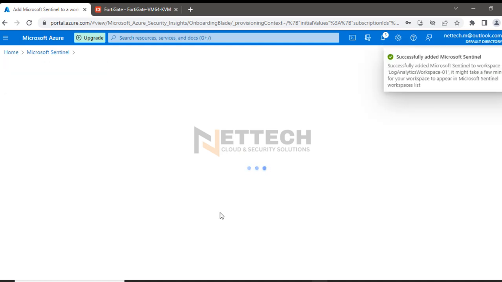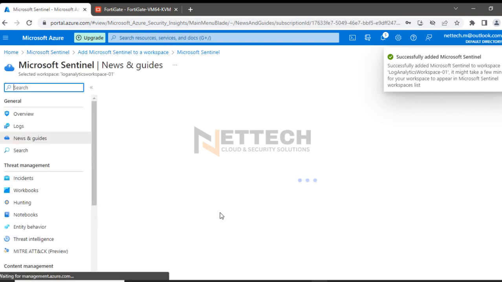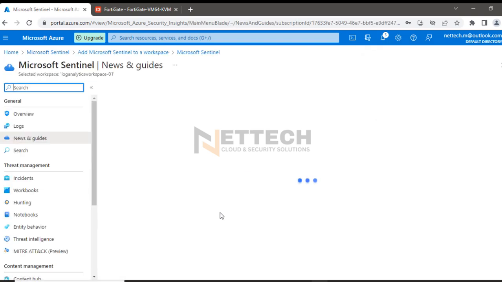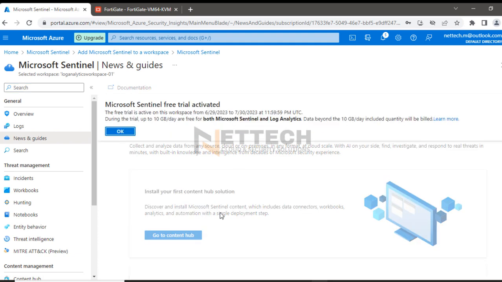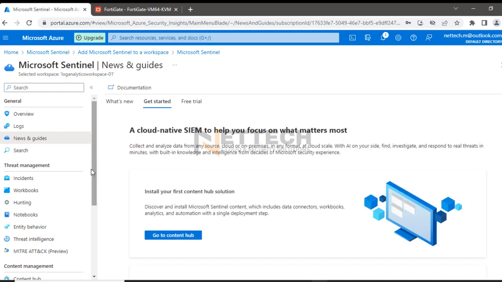Before configuring the data connector to collect logs from the FortiGate Firewall, the syslog server machine, the proxy Linux machine, basically needs to be prepared, right? That means you'll have to check whether Python is installed or not, and some network tools like tcpdump, because these tools are required. So Sentinel is activated.